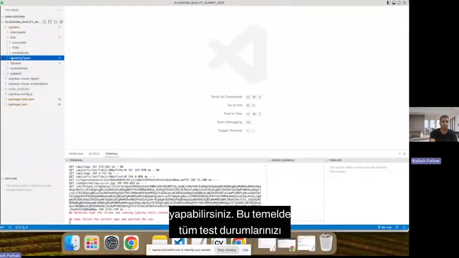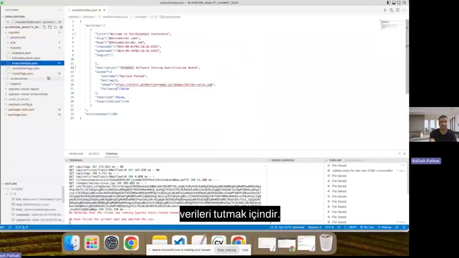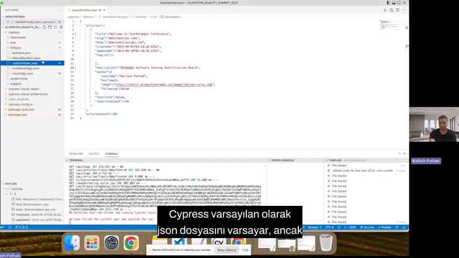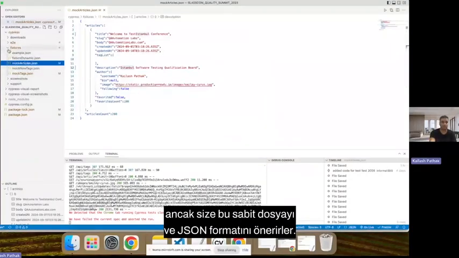So E2E is where you create all your test cases. This is the fixture folder. Fixtures are just to keep the data. Cypress by default supports JSON files, but you can do it with Excel or CSV files also, though they recommend using the fixture folder with the JSON format.